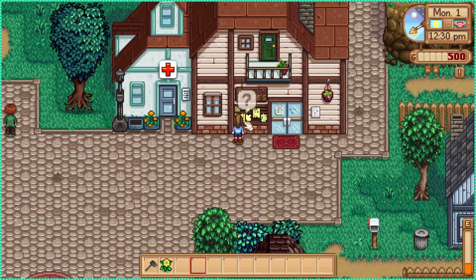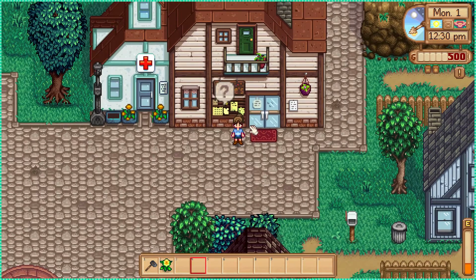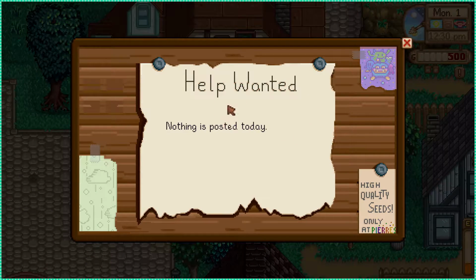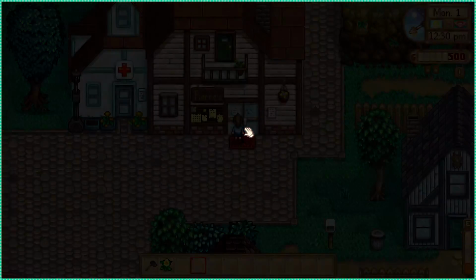Well, I didn't mean to come in. I was trying to go to Leah. Anyways, this is Pierre's General Store. Outside, we actually have a little bulletin board with a calendar. Here you can see everybody's birthdays and whatever festivals we have coming up, only for the current season. And right next to it, we have a little help wanted board where people can write asking for help getting any items. Well, let's go in.